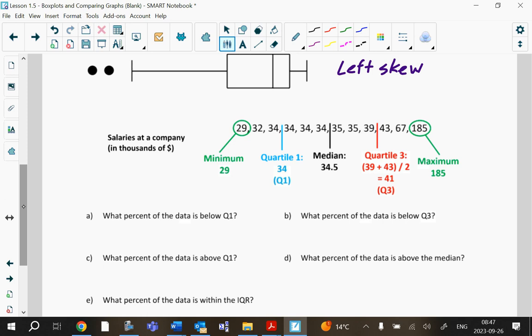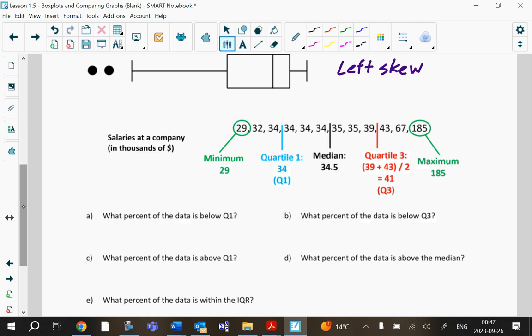But it's important to remember that the 5-number summary splits the data up into 4 sections. Everything from the minimum to quartile 1 is 25% of the data. Everything between quartile 1 and the median is about 25%. Here it's exactly, but depending on how many total numbers you have, there might be 3 here, 4 here, 4 here, 3 here. So it's about 25% between each, and about 25% from Q3 to the max. You could be asked a question like that.